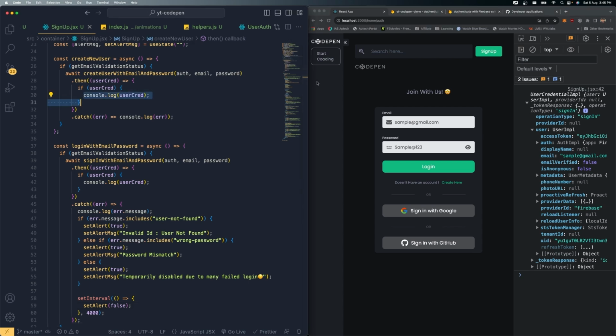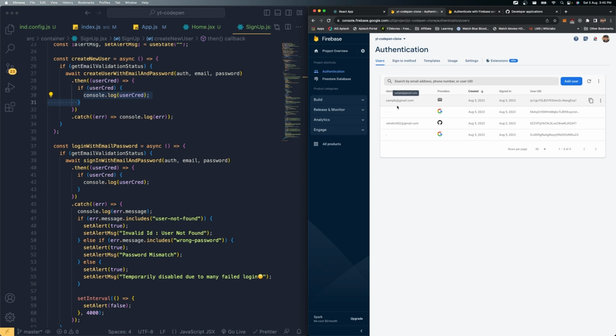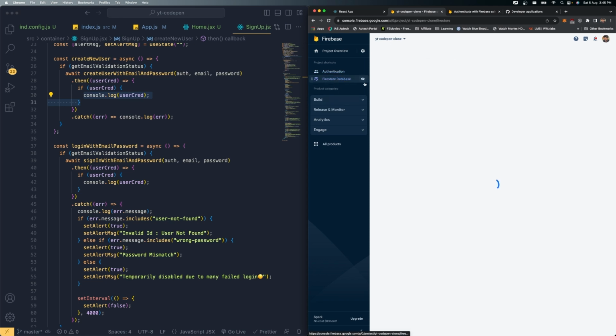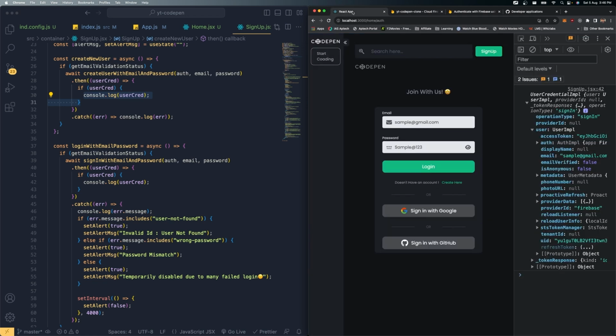All right, so we've successfully finished the Gmail authentication, and we finished the GitHub authentication, and we finished creating a user account by using the email and password, and we successfully finished the sign in with Google option also. So now what we need to do is, whenever this authentication happens, we have to collect the user from here, and we have to push the user to the Firestore database, and we have to push the user to our Redux store as well, right? We have to do those two things. So that's what we are going to do next.